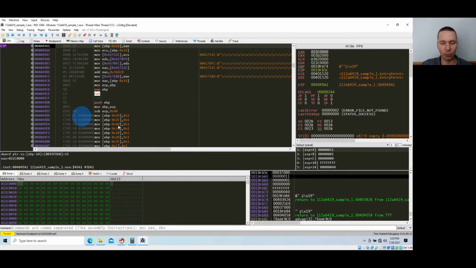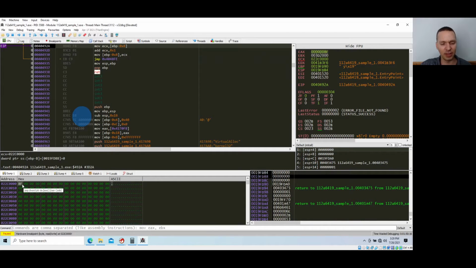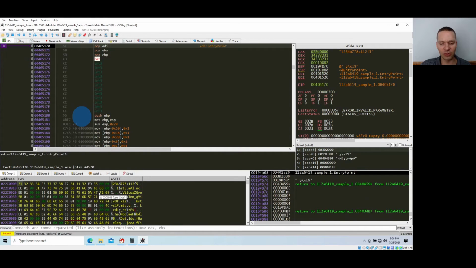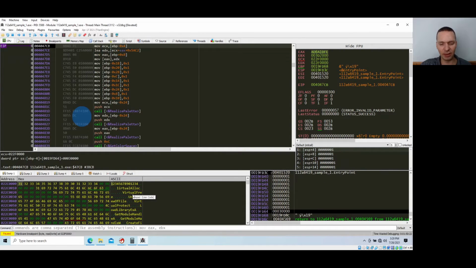So just like before, I'm going to hit F9. I see my first byte writing out. Then I'll F9 a couple more times to get to the first decoded state. And we see here we have our API list, and then what looks like the compressed MZ header. The funny thing is, this is actually not compressed, it's encoded, and we'll show you that after the video, but it really does look compressed in here. So this one's a little bit tricky.